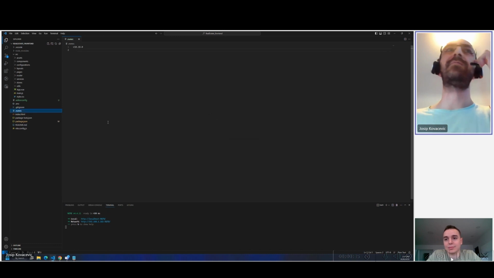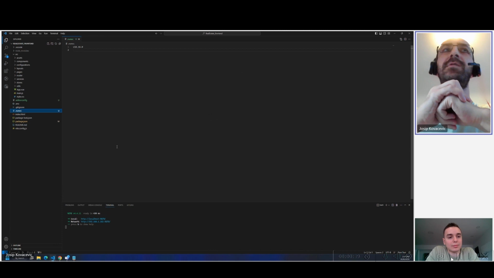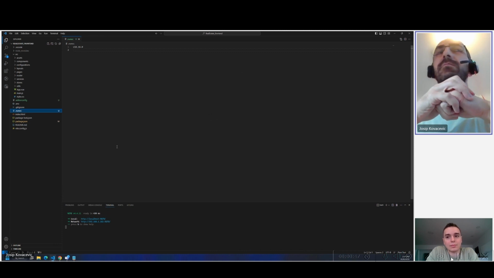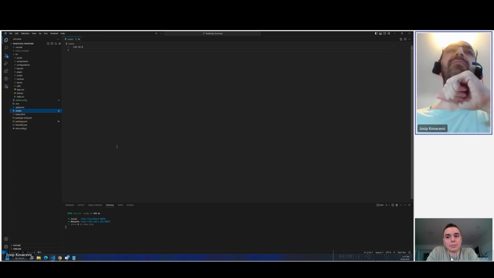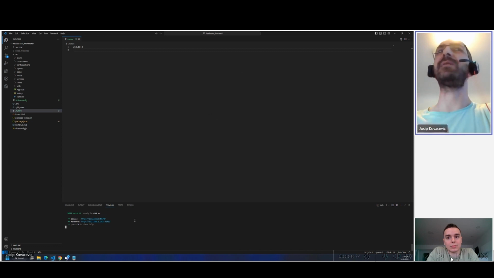So basically, if you are working on multiple projects that are using different versions of Node.js, you can easily switch to a different version using a library called Node Version Manager. And if you have an NVMRC file in your project, when you go to the project, just type nvm use and it will read this file and switch the version, which is a very nice feature.